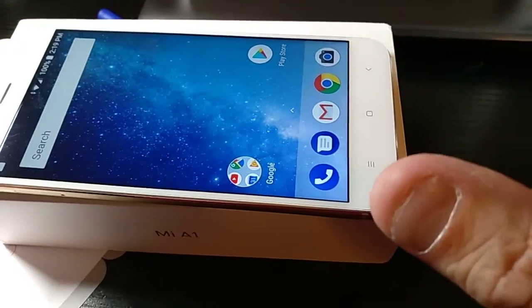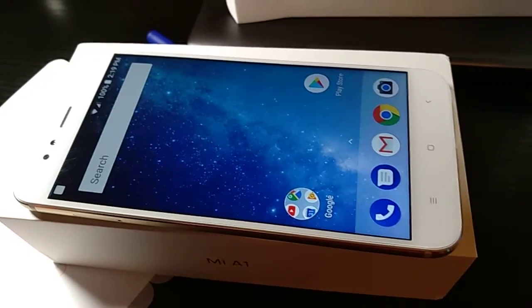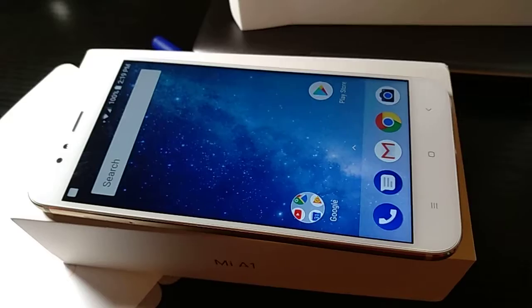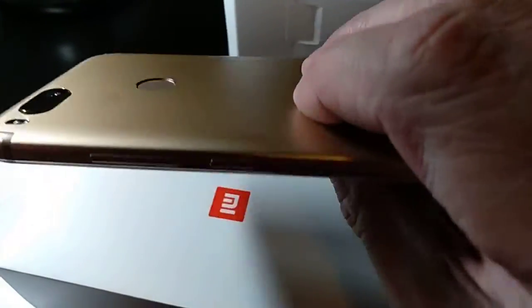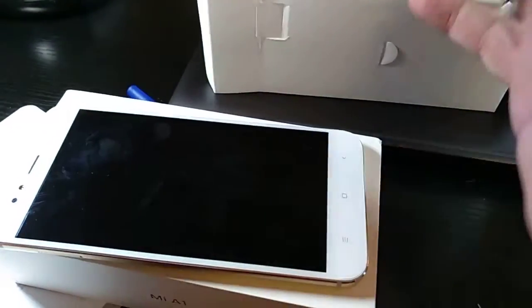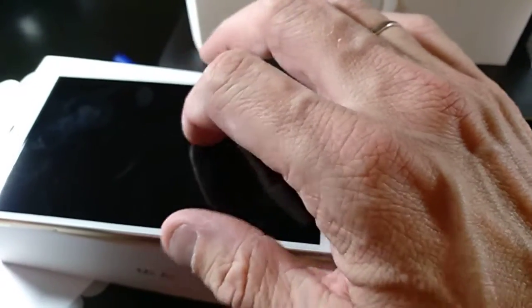And because this has the stock Android interface, it works really quickly. The camera seems really nice. So far I haven't really tested it too much, but initial camera quality seems quite good, especially in low light for a device of this price. So initially, like I said, build quality is superb. I would say this is on par with any high-end device I've ever seen. I mean, it doesn't look cheap in any way. It doesn't feel cheap in any way. This feels like a very expensive phone. If you didn't know what it costs, you'd think it's a $500 or more device by looking at how it feels. I believe they use Gorilla Glass 3 on here, so there is some scratch resistance.